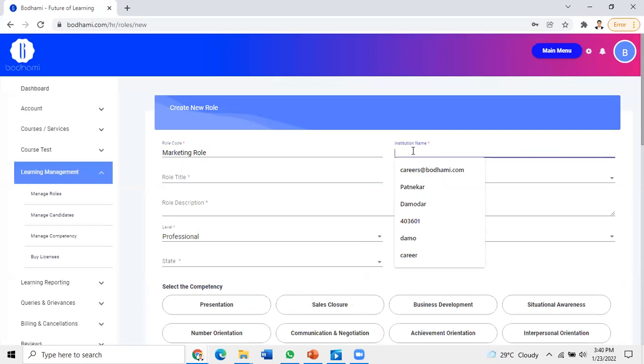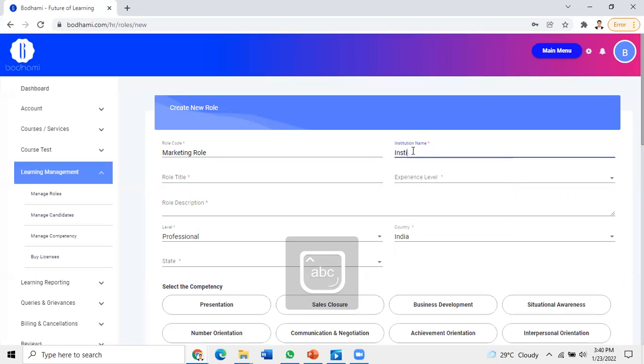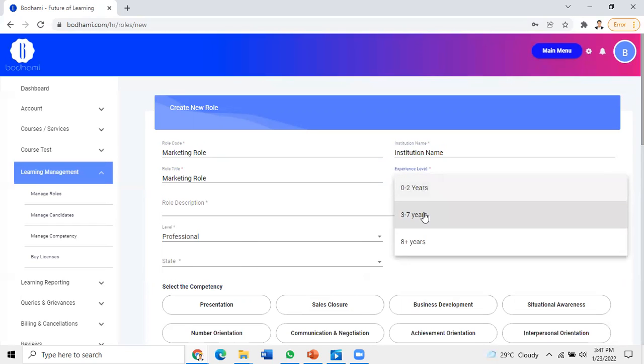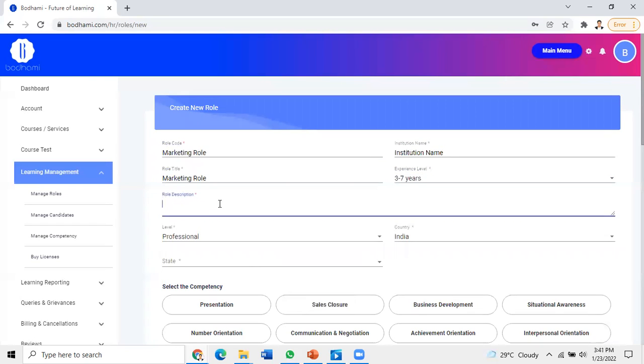Suppose it is your own private institution, then you can give any institution name which you have, and you can give the role title here. The experience you can give for the role, based on the kind of evaluation you want to do. So here, let's say you're evaluating anywhere between 3 to 7 years, and you can give any role description.